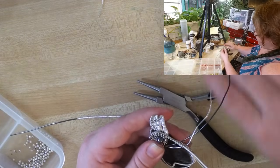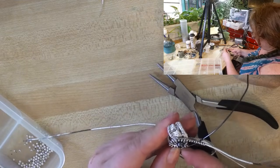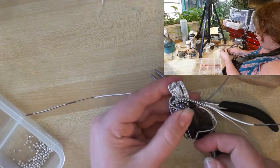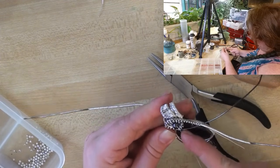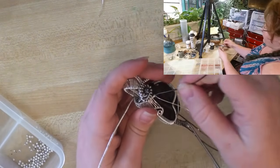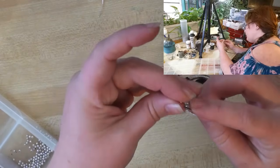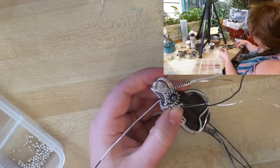I'm going to go, that's one. So there's two, three. Let's do five, four, and five. This might be a little easier if I pull the wire out towards me. And then I'm going to find a little bead that'll fit on there. And then I'm going to wrap around.